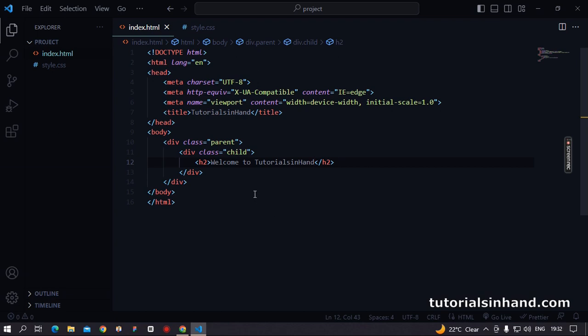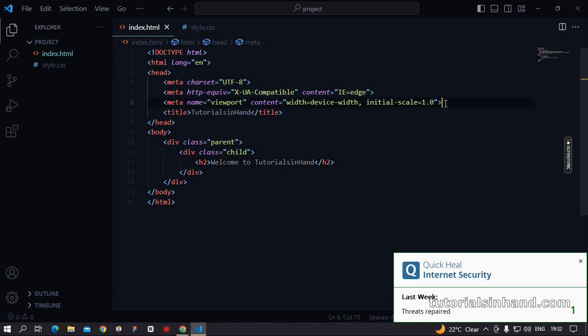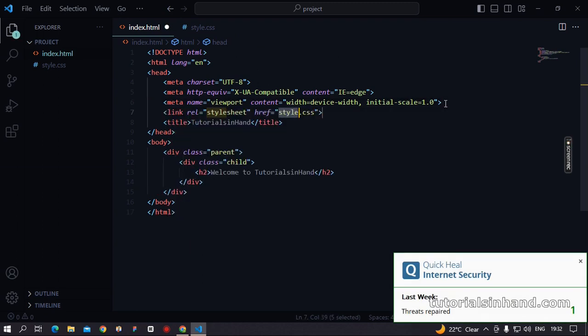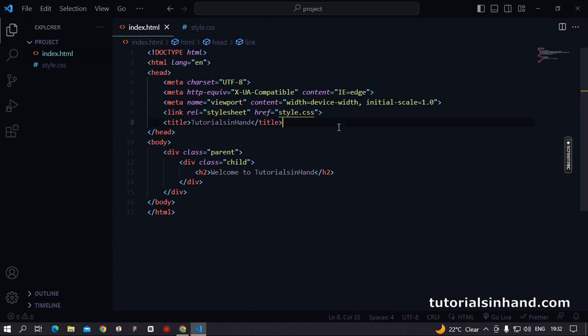Okay, now if you are familiar with HTML and CSS, you know to use the style sheet within our HTML file we first need to link the CSS file with our HTML. So we will do the same. Okay, so we have done that. We have linked our CSS file with our HTML, and now we will see how can we actually center a div.